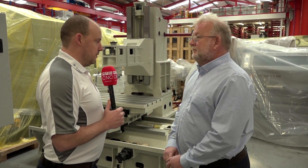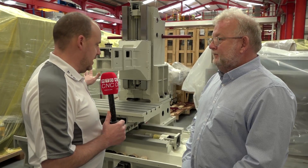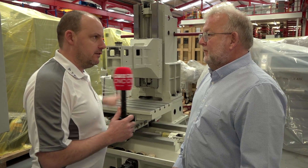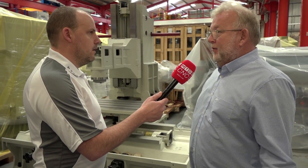So Nigel, the HD 1100 machine — here it is without any guarding on, this vertical machining centre. Why are you choosing to show it like this? We're going to take this to MACH and show it on the stand. We wanted to show what a great construction the new 1100 is. On our old metre machine you could only put 800 kilograms on the table; on this we can put 1500 kilograms, and it's fully supported — we wanted to show people the construction of the machine.